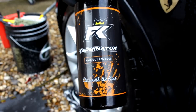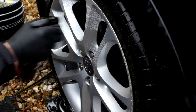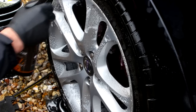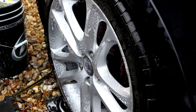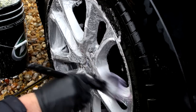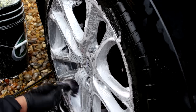Terminator fallout remover from Fiber King — a number of products sent down from these guys. We're going to see what we can get out of this. We're going to leave this around about 10 to 15 minutes with a slight bit of agitation, get it in the spokes, and then move to the rear of the vehicle and tackle the rear wheel very briefly.